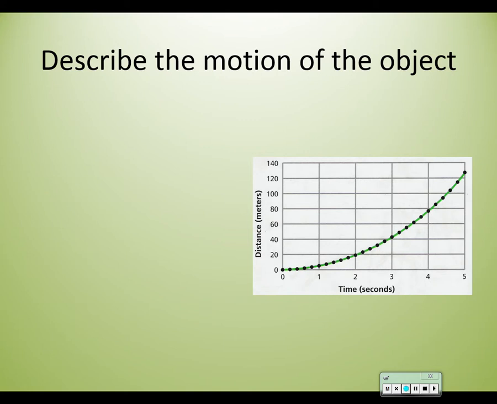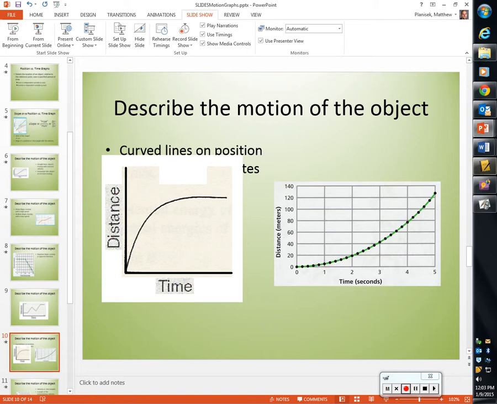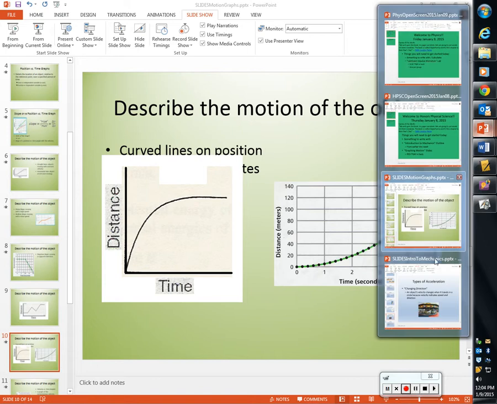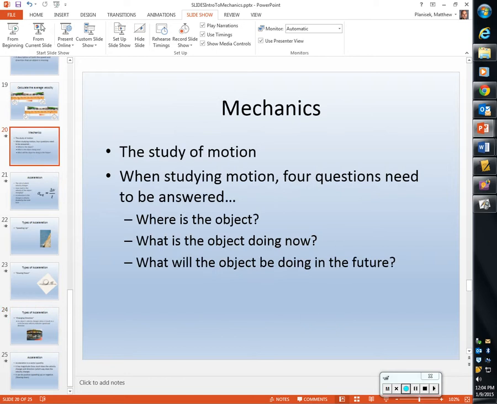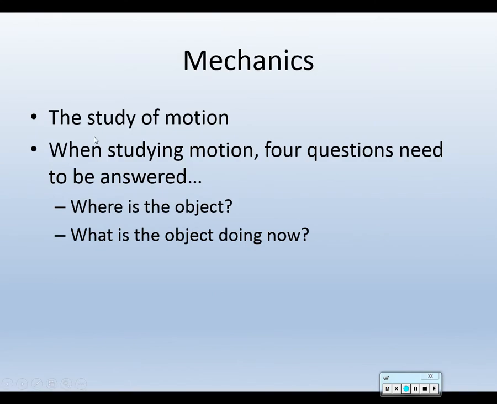Okay? Is this a constant velocity? Not a straight line. Okay? This is a changing velocity. Laura, specifically, the velocity is getting faster. Okay? This is an example of the third question that we talk about when we talk about mechanics. So if you have your other outline, here's where we're going to transition to the last page.